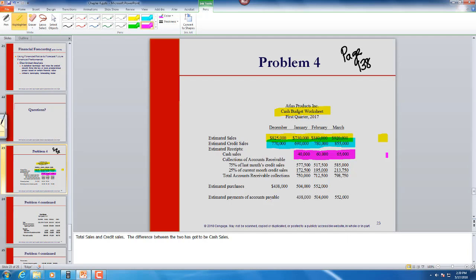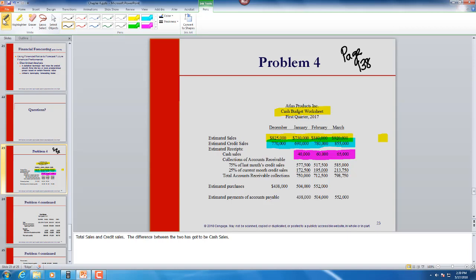We now know what the cash sales are each month. Now, I want us to find out how much of the credit sales is received in which month. For example, what does the book tell you? The company has found that about 25% of credit sales are collected in the month in which the sale is made, and the remaining 75% of credit sales are collected in the month following the sale.